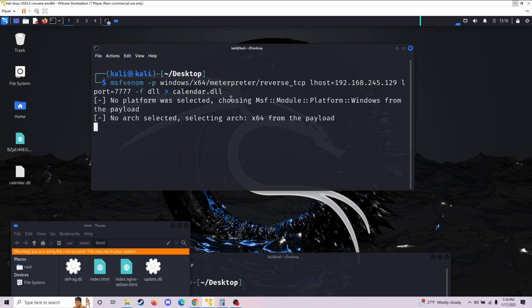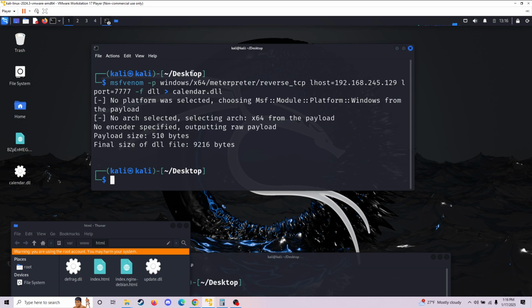And we will create. Okay, so once again, just to quickly explain, the -p parameter is to specify our payload type. The one we have been using and will continue to use is a 64-bit Windows reverse TCP meterpreter, and this is a staged payload. And we know it is staged because it has all of these forward slashes separating the components in this payload. The LHOST is going to be our Kali Linux machine because this is a reverse connection, so we want it to come back to us.